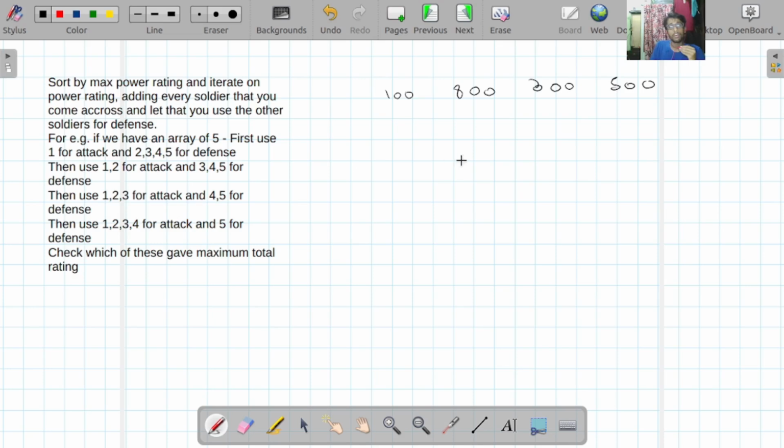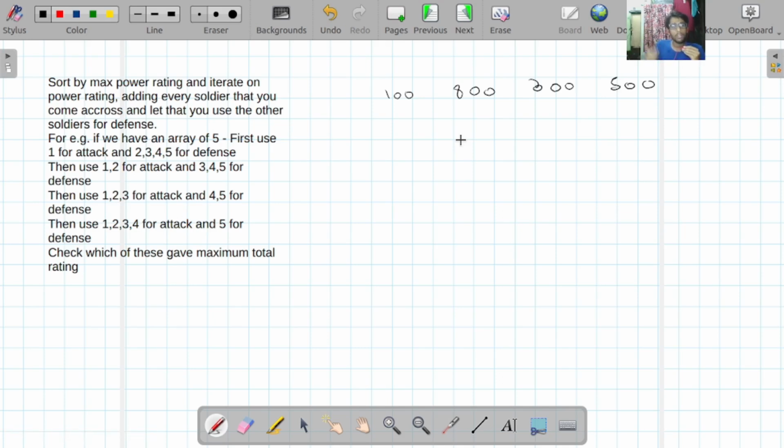First of all, the product of my defense value and my attack value should be maximized. In general, we have a small intuition: if I multiply two smaller numbers, then of course my answer would be smaller, but if I multiply two bigger numbers, then my answer would be bigger.